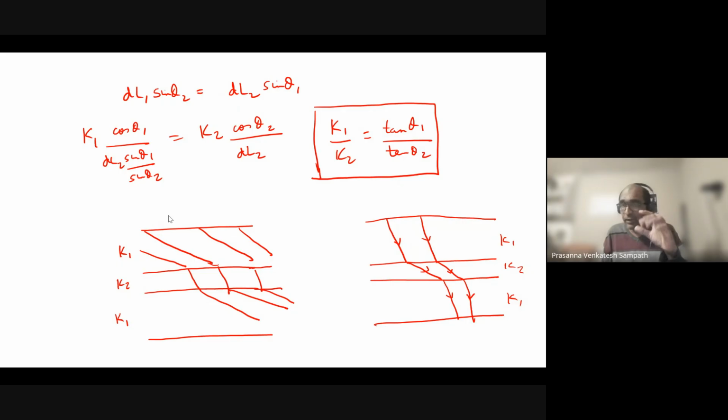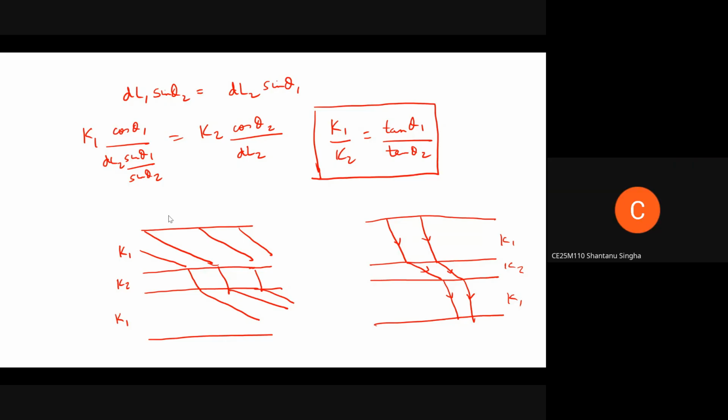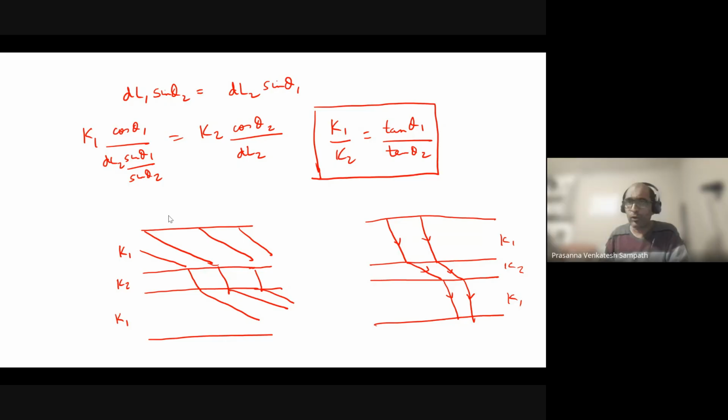If the hydraulic conductivity of a certain region is low, then water wants to travel the shortest distance possible in that region. It will prefer to travel a shorter distance than a longer distance if the hydraulic conductivity of a certain region is low. Do you agree with that? Yes? No? Yes, sir. Okay. So, with that having been said, can you infer from a physical point of view?